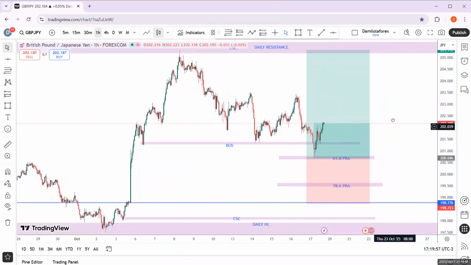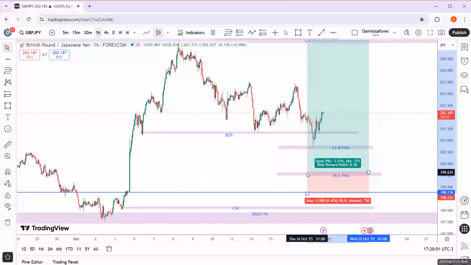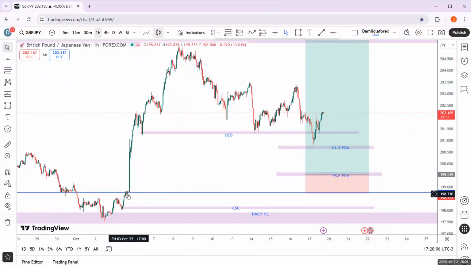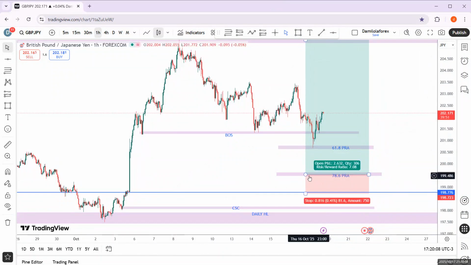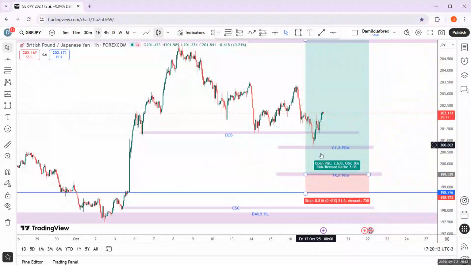Now, to your question, right? It is very, very possible, however, that price stretches to as much as 78.6 and rejects 78.6. My stop loss, like I said, is below this last higher low point right here. So it's very possible. You understand? This would have given us like a 1 to 7. It will change 1 to 2 to 1 to 7. People had waited for this 78.6. However, 78.6 is the most premium level, and I cannot confirm to you that price will get there. It could get there, but I cannot confirm.